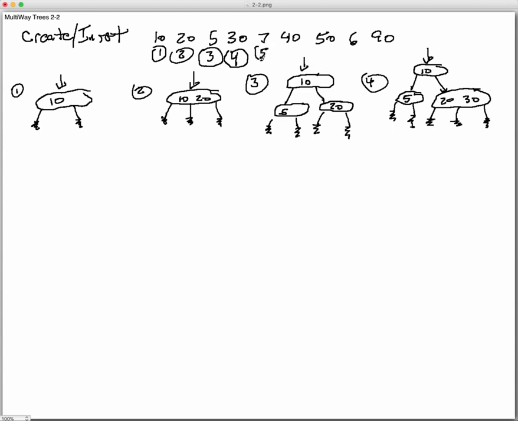Okay. Again, here we are over here, number 5. I want to insert a 7. I'm going to come over here. I will go down to the left. I'm in this node, and I see that I've got room there to put the 7 in. So that's no problem. So for number 5, it's over here, and it looks like the following. Here's a 10. Coming over here is going to be the 5 and the 7.